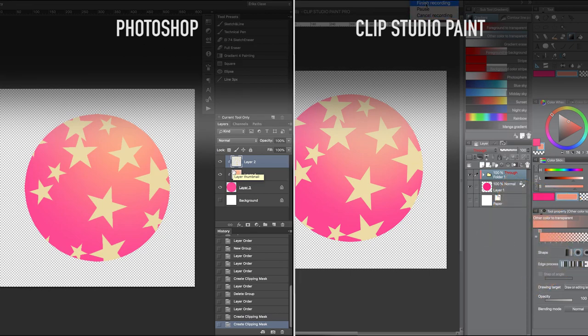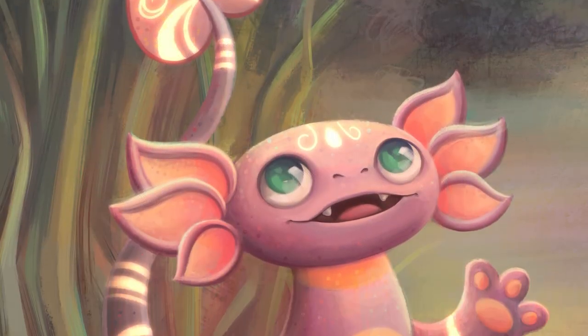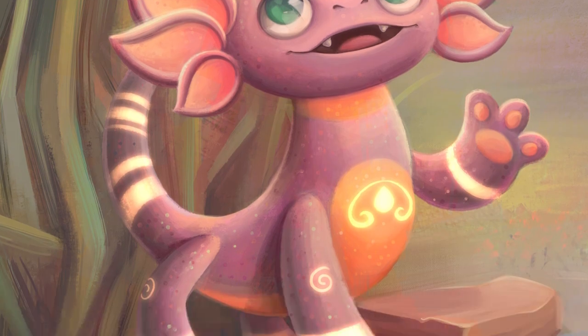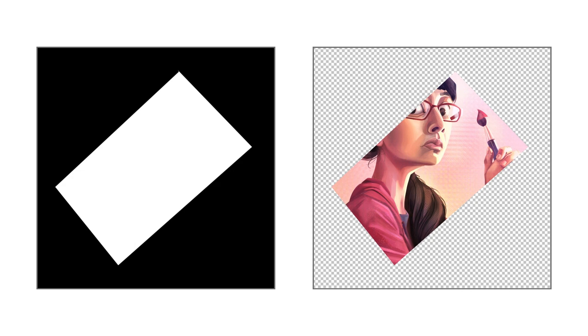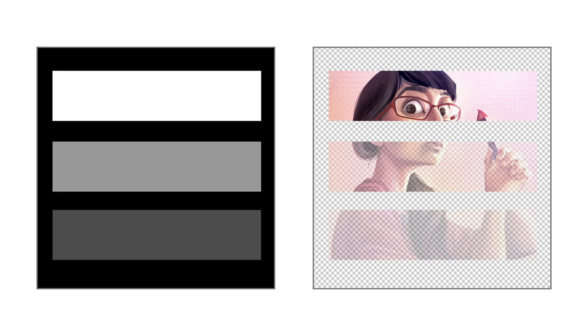If your artwork is more complex and you need even more control, we got yet another more complex tool. Masks. A mask is a layer within a layer. They work in black and white. Black will hide, turning everything transparent, and white will reveal. If I lower the opacity of the paint applied, or use grays, it will make those pixels translucent. The closer they are to black, the more they will seem to disappear, and the other way around.